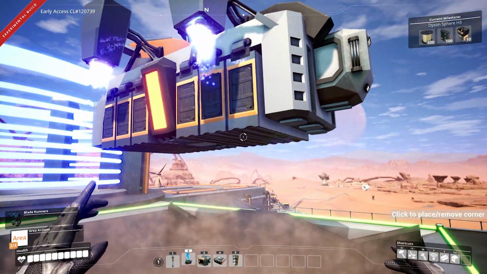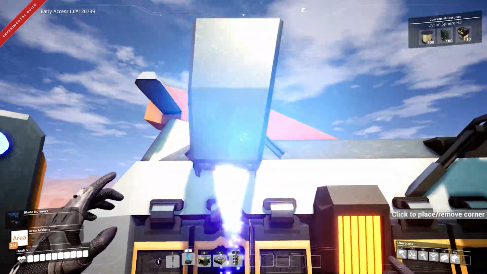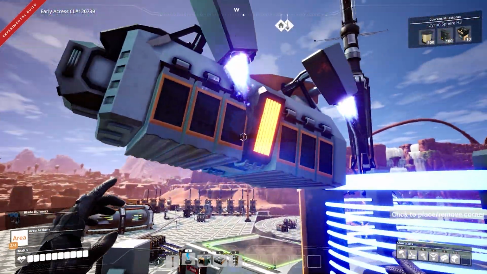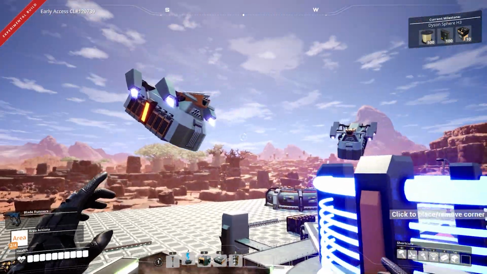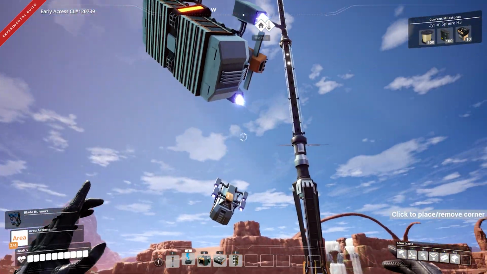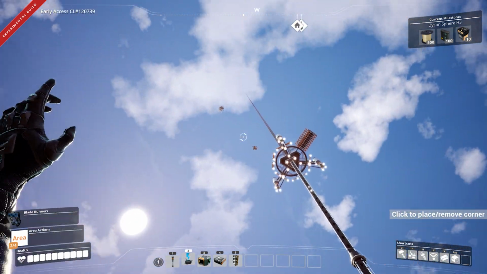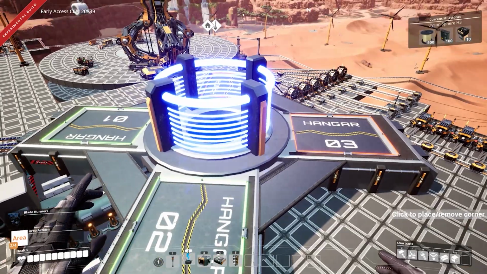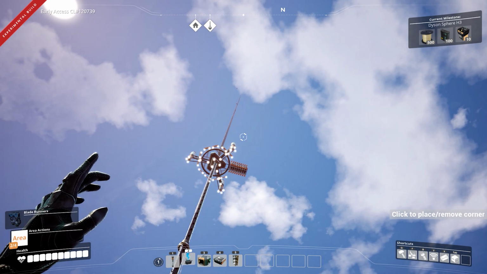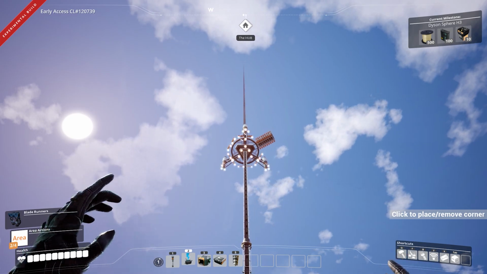Can I get stuck here? No, I cannot. It is really impressive for a mod. Wow, this almost looked like vanilla, to be honest. And there they go. So basically this is sort of a space elevator that sends away resources to the atmosphere to build something, I guess.